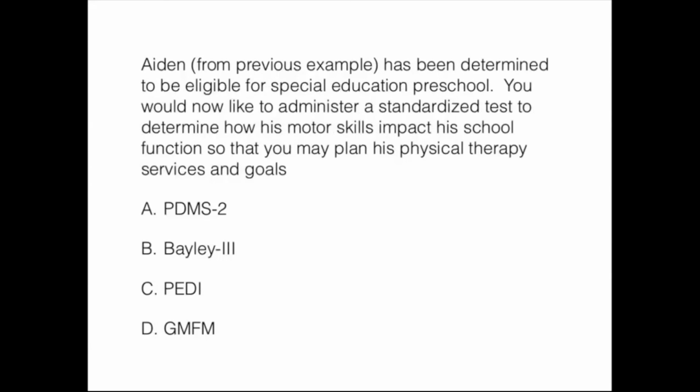And then we're going to think about Aidan again from that previous example. And now it's been determined that he is eligible for special education preschool, so we don't need to determine eligibility. But now we'd like to administer a test to determine how his motor skills impact his school function so that you can plan his physical therapy services and goals. And so looking at these tests, you can think about which one may be the most appropriate for Aidan.